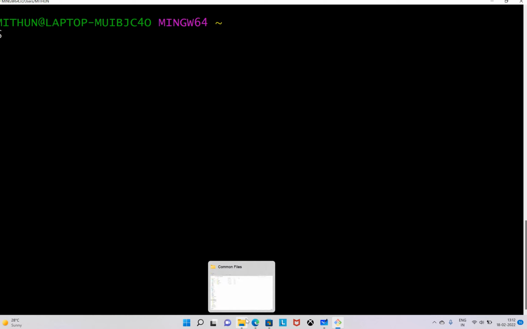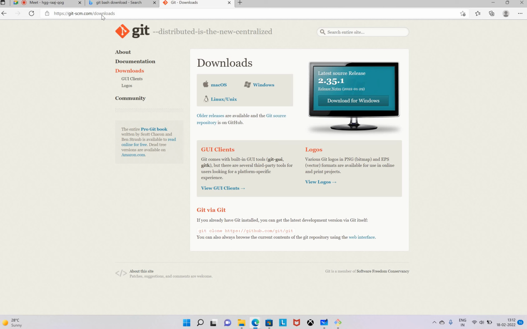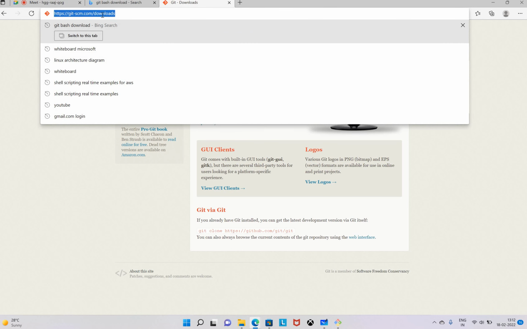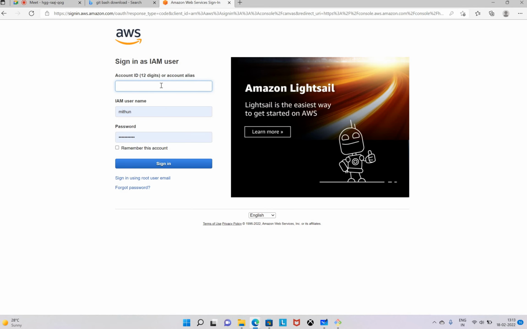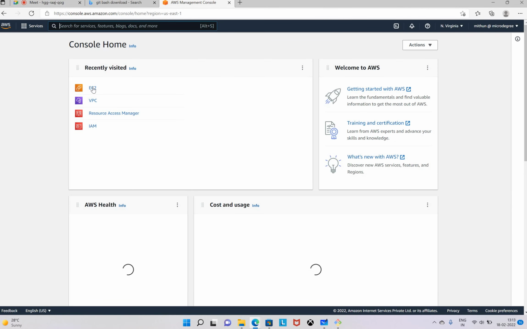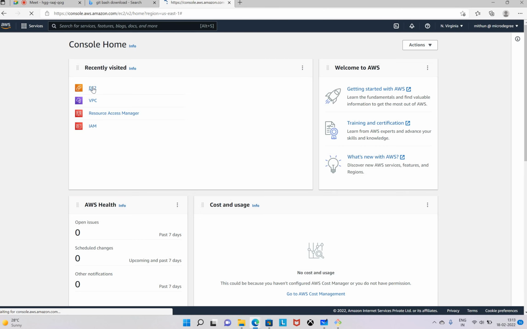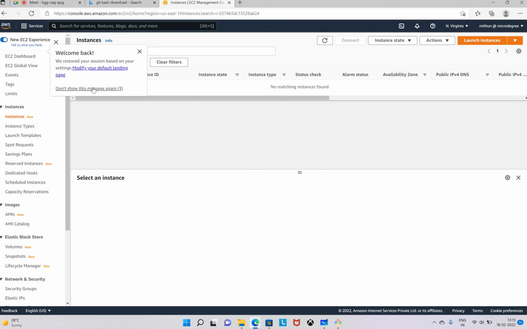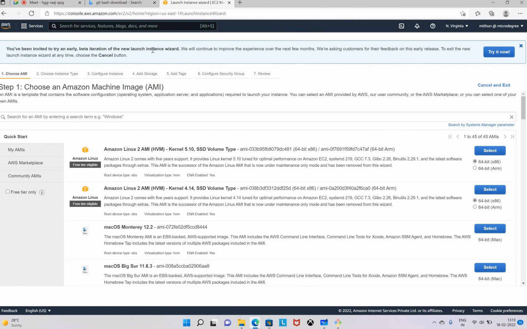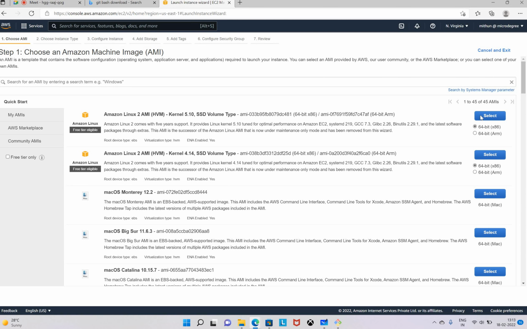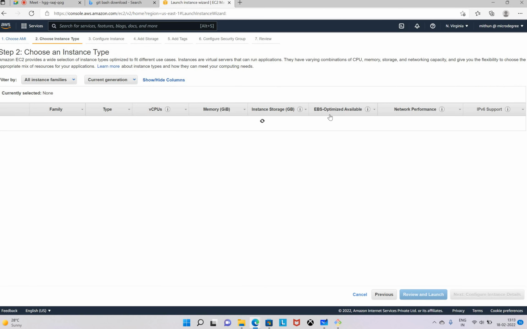So let me log into my AWS console. Okay, let me launch an EC2 instance. I'm going to select Amazon Linux.